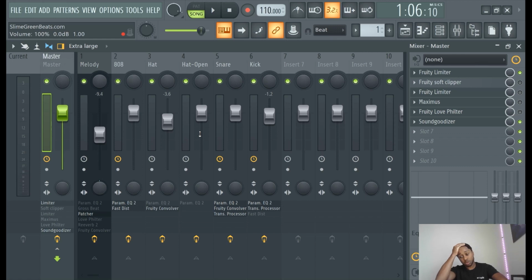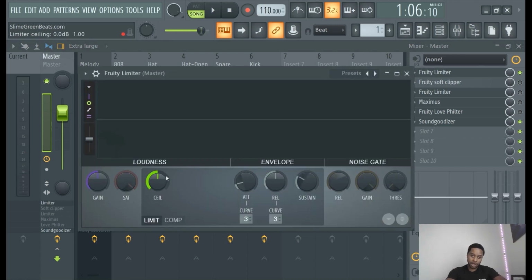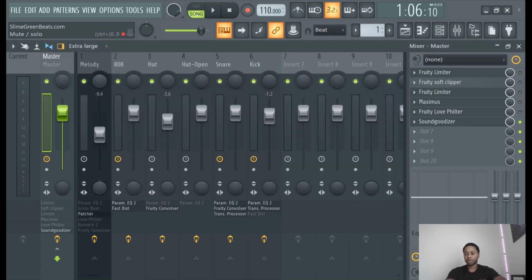So mastering is extremely important, but also, like I said, if you just pull the ceiling back a little bit, pull the gain back just a tad to that 0.3 dB, I always do that, and that'll fix your clipping. Just automatically, boom, boom. That's it. Clipping issue solved. And again, you can also try the soft clipper.